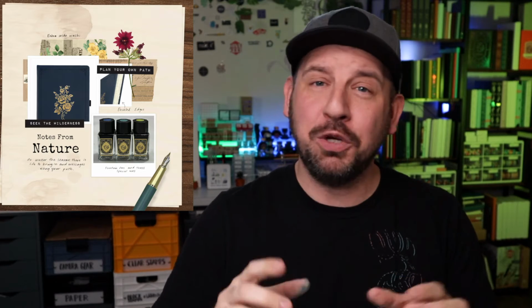I wasn't sure at first when I heard some of the theme options potentially, because you know me, I'm not a big floral guy necessarily, but this is really nice and this is really beautiful. Now I will tell you that this notebook and the roses on there, not necessarily for me. I think the design is beautiful, I can appreciate it. This will be going right to my wife. She is a lover of flowers, and she's going to be very excited about it. It's a beautiful notebook. She will not be getting my fountain pen and she will not be getting my inks, but she could have this notebook for sure.